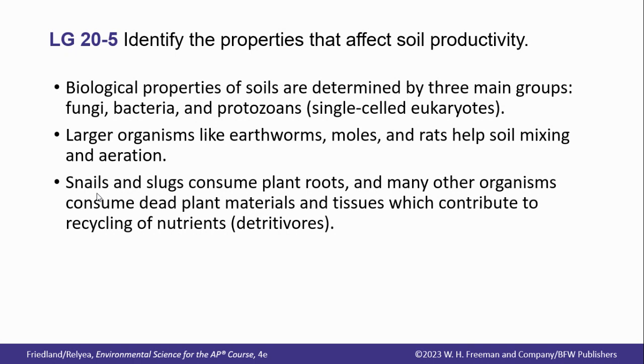If you don't have a lot of micro communities living in your soil, it's probably not going to be very nutritious. So you want to encourage things like bacteria and fungus and earthworms and moles and snails and slugs. If you want to have a healthy garden, a lot of people get rid of their snails and slugs because they eat some of the plants, but it's going to be better for your soil long term and restorative agricultural practices.